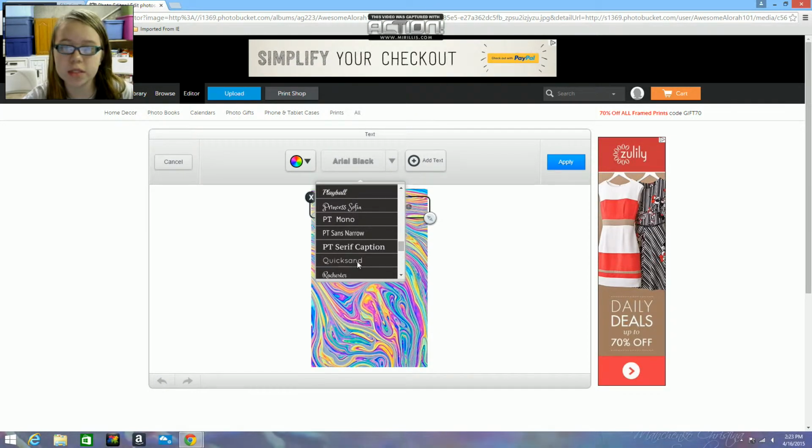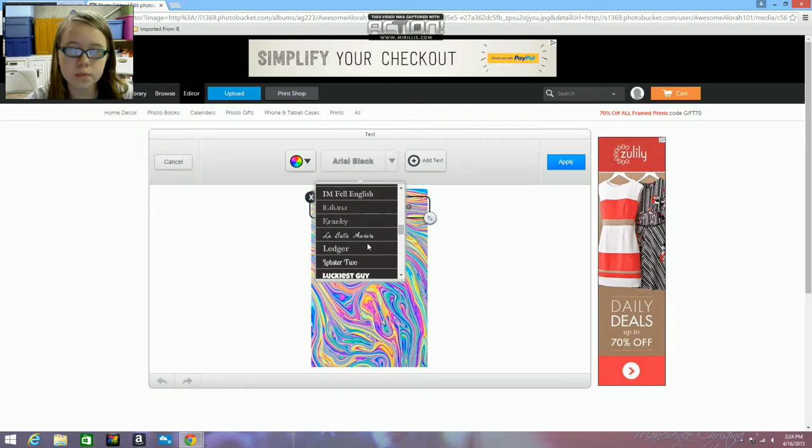I love Quicksand so much. My friend loves Princess Sophia. Kind of like Overlock. If I can't do Quicksand, then I do Overlock. La Belle Aurora, I think, or is it Aurora? I don't know. I love that for certain things.